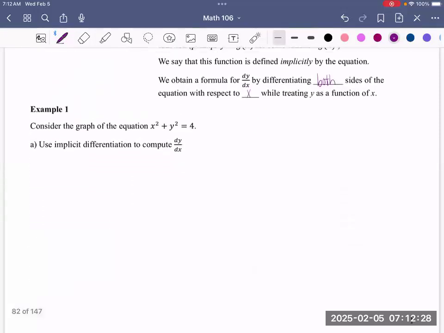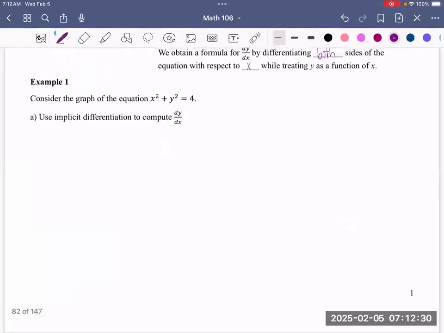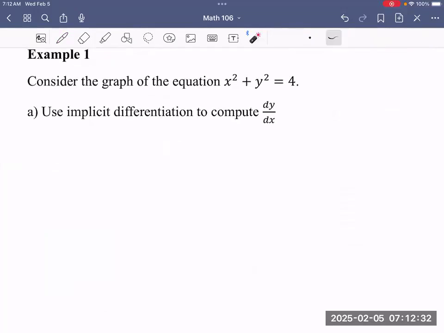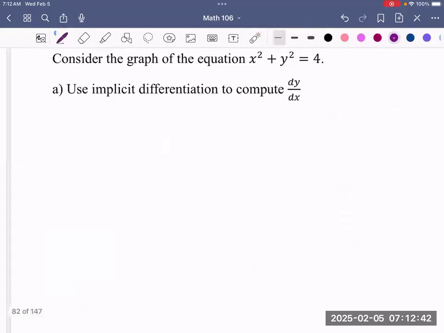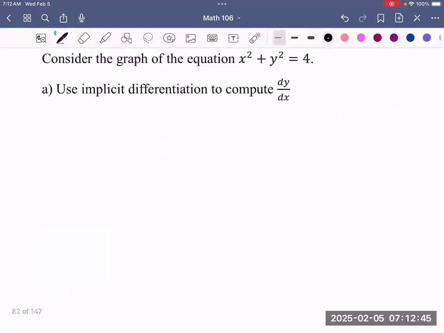So that was a lot of words to explain that. When it comes to an equation with two variables, you can notice there are two sides: x squared plus y squared is on one side, and 4 is on the other. So when we create steps, it says use implicit differentiation to compute dy/dx. And again, there are two variables here, so we need to differentiate slowly at first. My hope is that by the end of this video, you will not feel like you need to do these step by step, and instead just look at it once and differentiate all together.